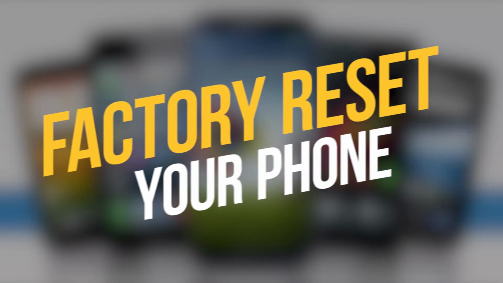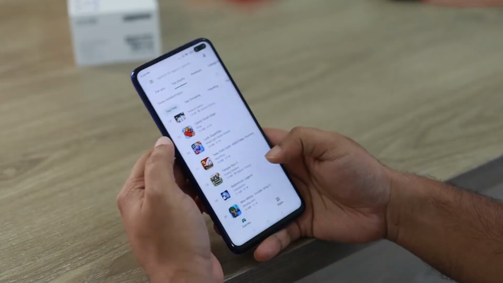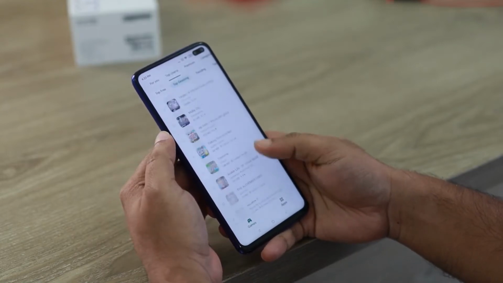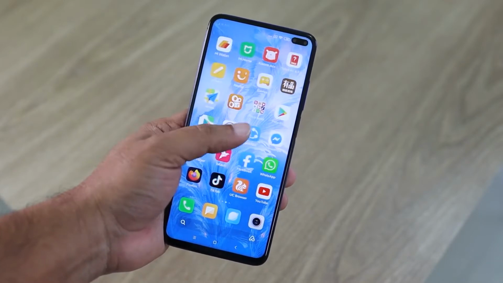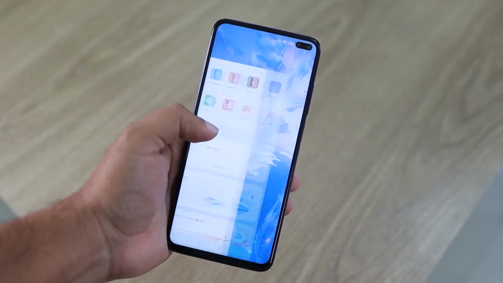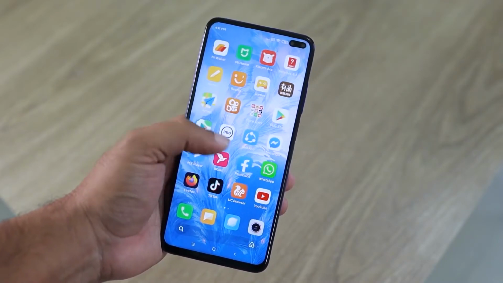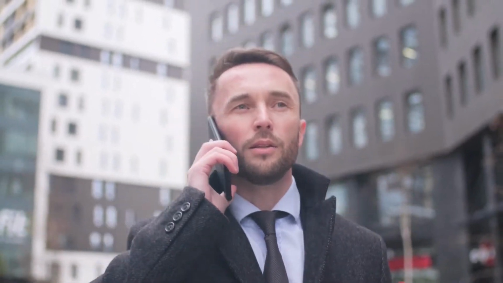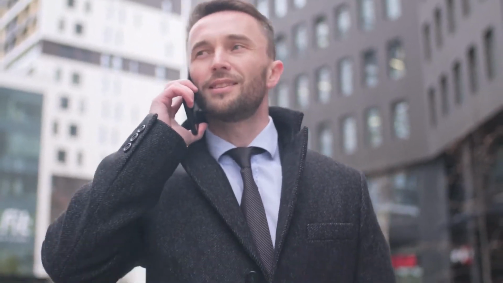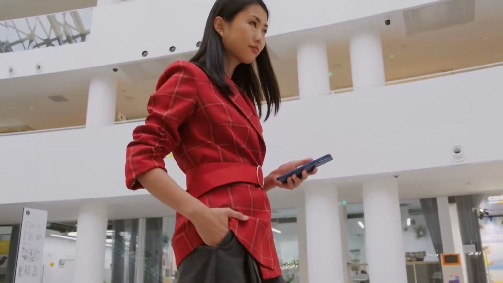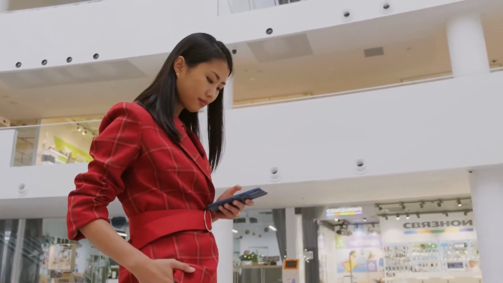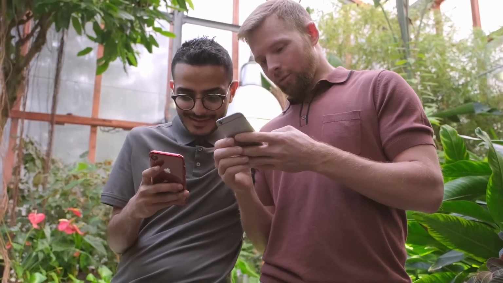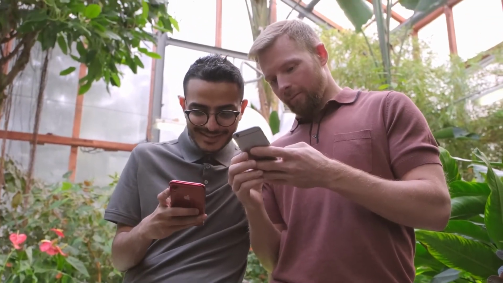Number 6. Factory reset your phone. Assuming your device is up to date, another way to fix software-related Ghost Touch problems is to reset all your settings and content to default. If a buggy software or unruly app is the cause, this will fix Ghost Touch by eliminating underlying software issues causing it. You should back up your Android device before resetting your phone. This is important because a factory reset will clear all your data and you can't recover deleted data.